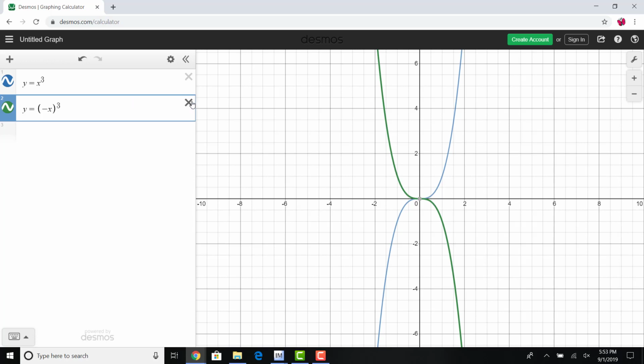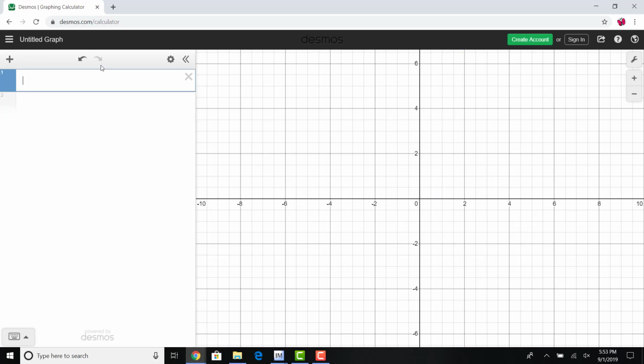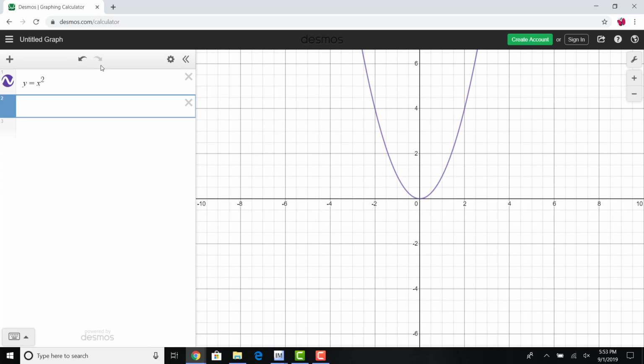Alright, so let's go back to our x squared function because we're most familiar with it. So I'm going to do y equals x squared. Now, let's see what happens when we add a number onto our x squared. So we have y equals x squared, and then let's say we want to add 4. So notice what happened from our original graph, which this time is purple. When we added 4, our graph basically jumped up or moved up 4 spots. So it has a vertical movement of 4.